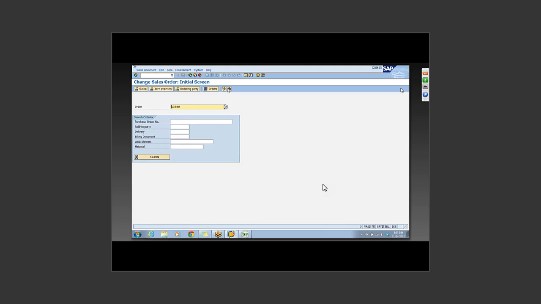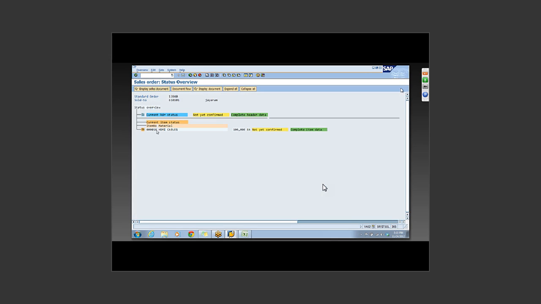Here you can see this row and the checkbox. Click on Status overview. When you click on it, you will get your item number, so sales order 13940. Your item is HT Armoured cables. When you get into the details of it, you will see the purchase requisition. Now, this is your purchase requisition.